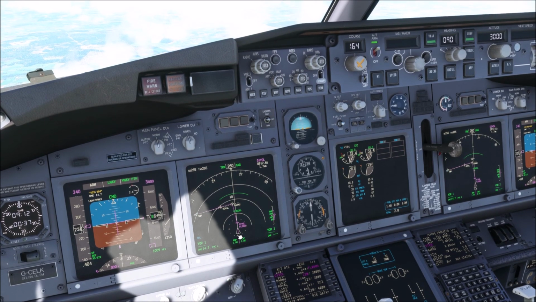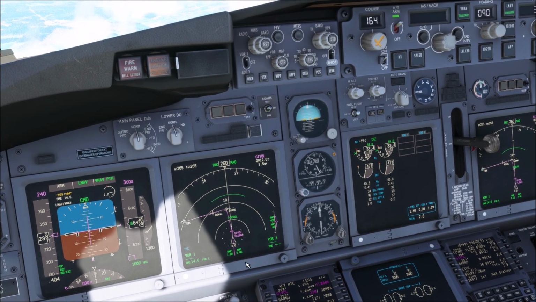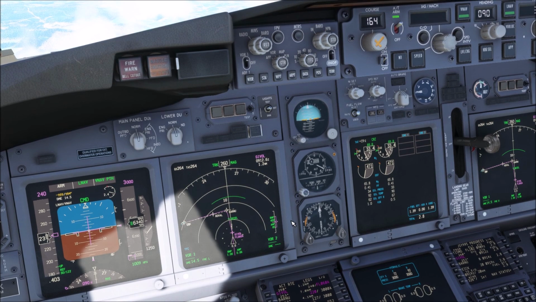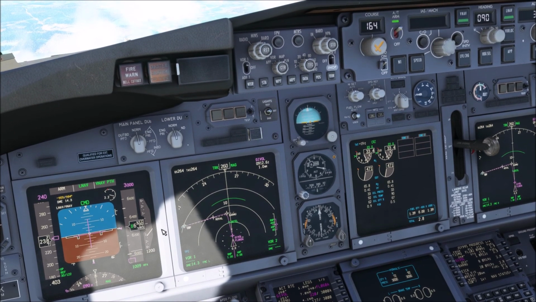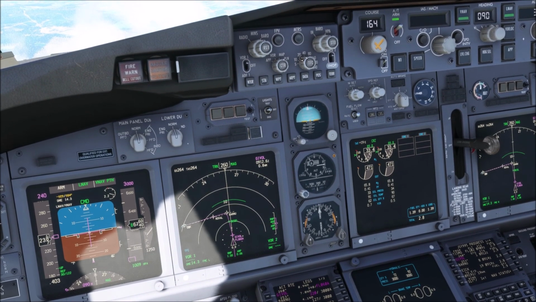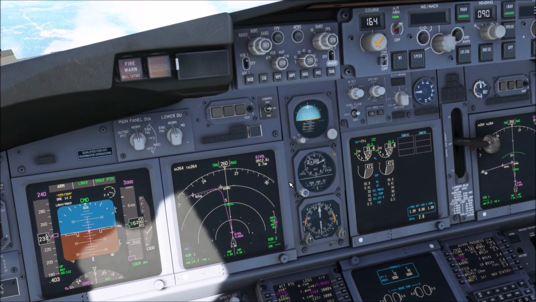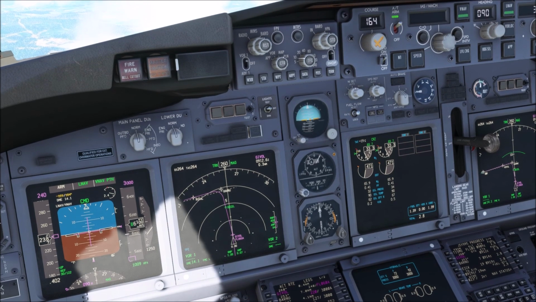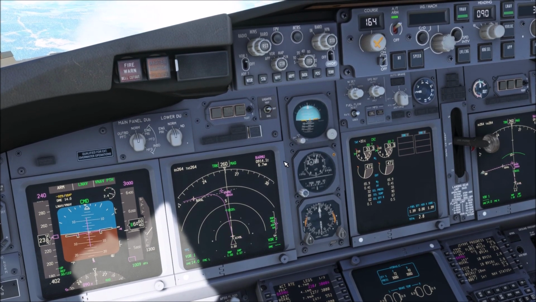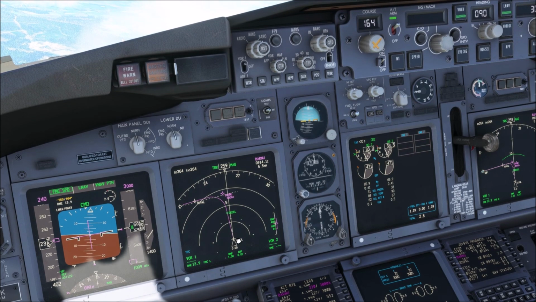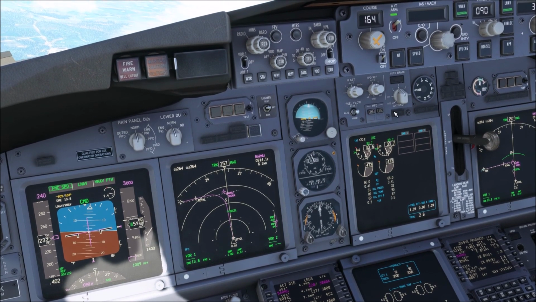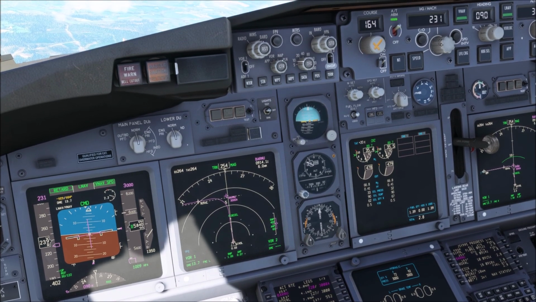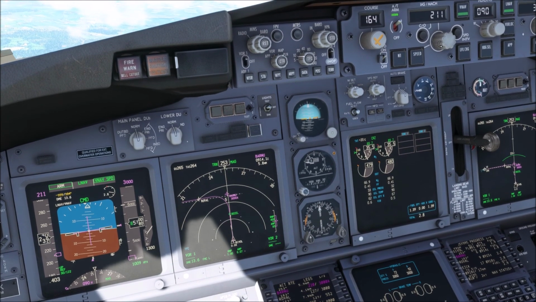We're just approaching GIVOL on the standard arrival. 6,000 feet. I'm going to zoom out to 10. Zoom in to 10. It all happens really quickly. So we've got about 5 miles to slow down. So we're going to go speed intervention and start to slow the aircraft down. We're going to go to 210 on the speed, but what we're going to do, we're going to help it.